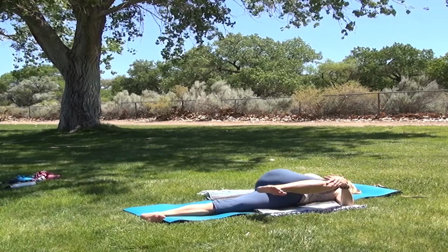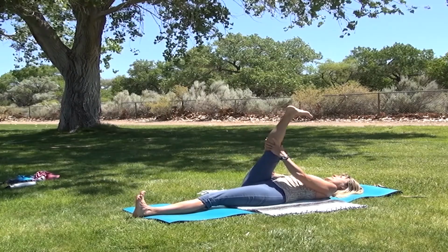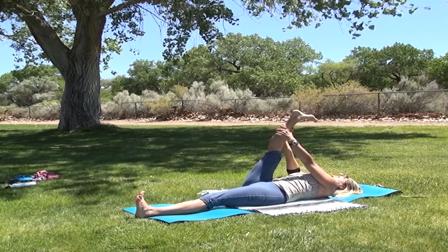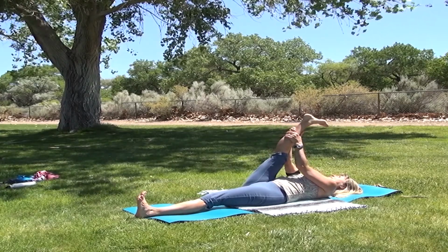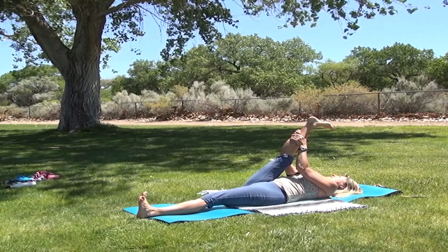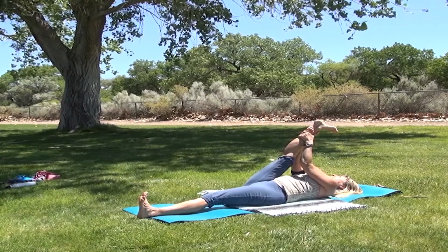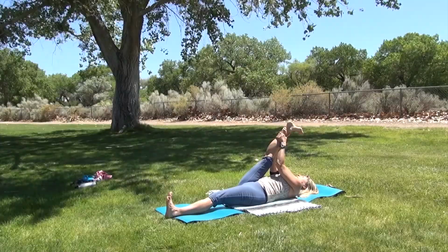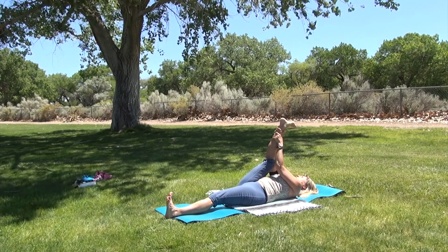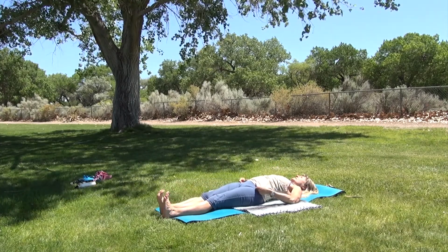And we'll come back to center. Both hands on that knee. We'll raise it skyward. Let's go ahead and grab the back of that leg anywhere you can. We're going to inhale and pull it toward our chest. Exhale, let it pull a little further. Gravity, help us out with this. One more breath here. We'll go ahead and bend that knee. Release that leg to the ground.